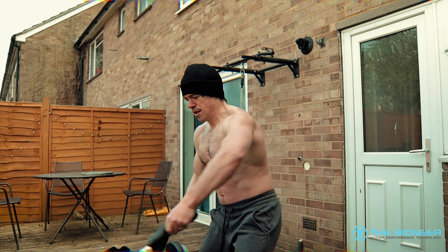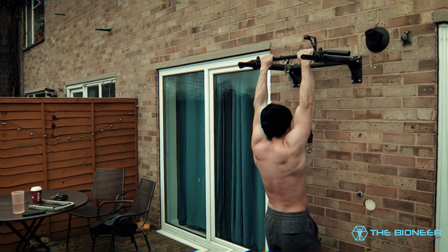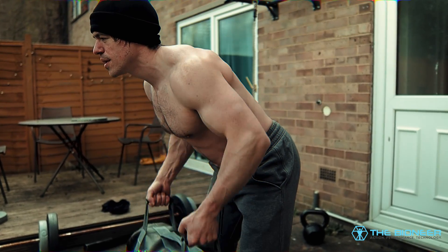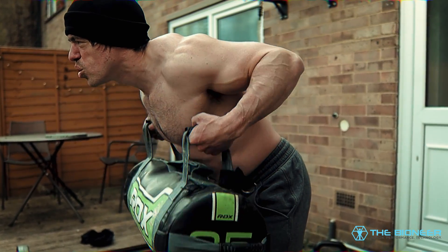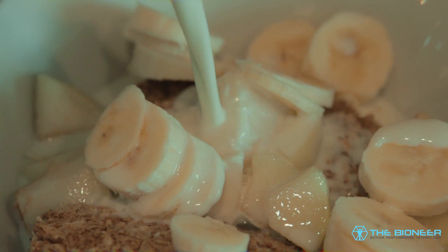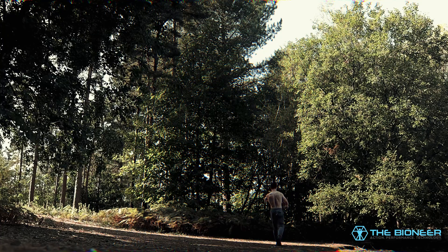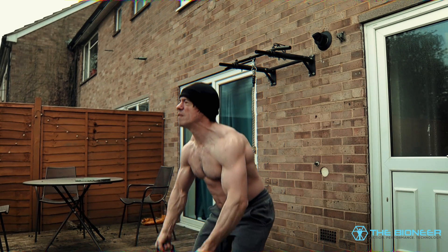Plasticity is also largely responsible for recovery. Injury occurs when the environment changes faster than the organism can adapt — so if you can adapt faster, you can prevent injury and train harder. Training is biphasic: although you do the work in the gym, it is during rest and sleep that your muscles grow thicker and you reinforce those neural pathways. Improving recovery is largely a matter of improving your ability to rest and eating right. Getting lots of deep sleep makes a huge difference, as does avoiding stress outside the gym. Eat ample protein, nutrients, and calories, and stay well hydrated. Raising testosterone and other anabolic hormones through diet, exercise, and sunlight exposure can also have a big impact on recovery.